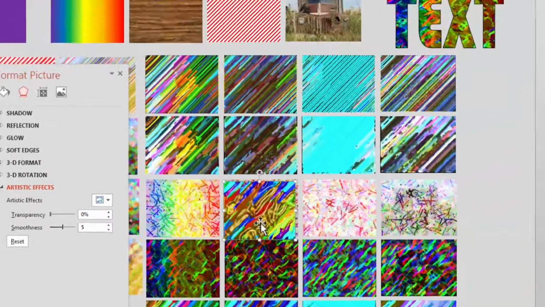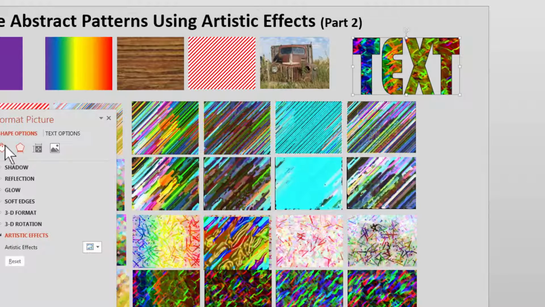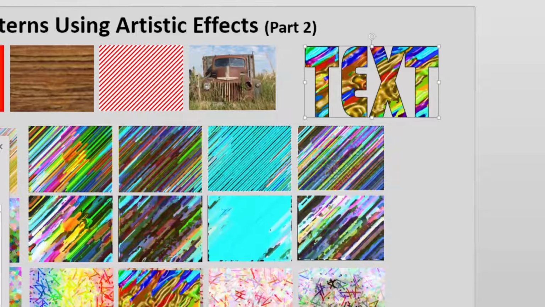So again, you can use plastic wrap to break up a pattern like you see here, or you can use it to make something three-dimensional. So I'm going to take that, I'm going to copy that, click on my text shape, click here, clipboard, and there we get something like that. So it adds a little dimension to this abstract pattern. And again, because it's in a text shape, I can go to my color, I can lighten it, darken it, or add more sharpness to it. So if you want to break up your patterns, plastic wrap will do that quite well.